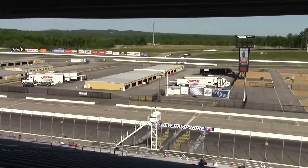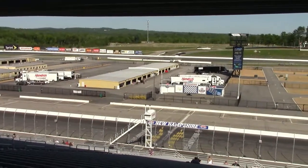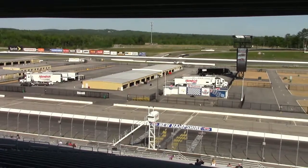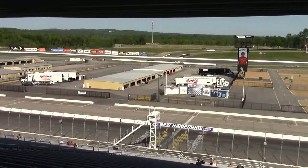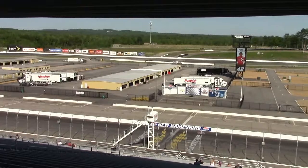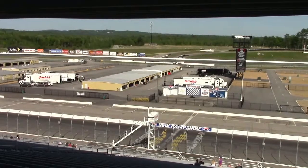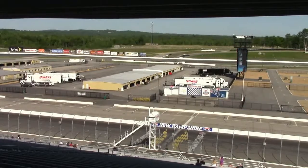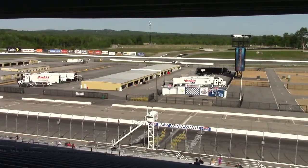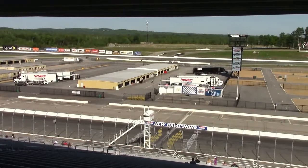But yes, July 11th, we'll be live here at the New Hampshire Motor Speedway. That is race weekend, by the way. Friday, July 11th, we'll be here for the NASCAR Whelen Modified Series, Northern and Southern All-Star Shootout. New Hampshire Motor Speedway plays home for the 2014 All-Star Shootout. I think it's also the first All-Star Shootout that these guys are having, but I'm not entirely sure. So don't quote me on that. Either way, we're going to have coverage of that. And usually whenever they're here, they're crazy. So we're going to be here to try to contain all of that craziness.